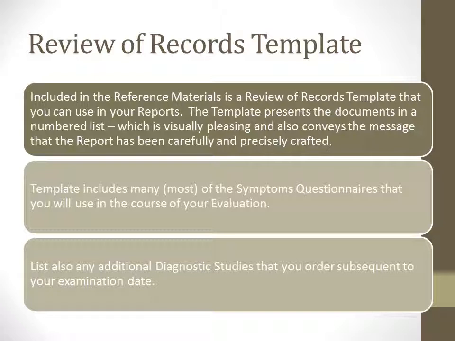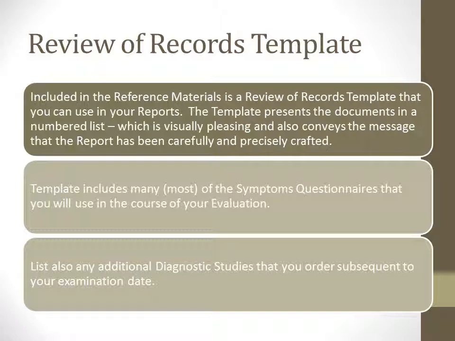The template also has installed many of the symptom questionnaires that you'll use in the course of your evaluation. And we talked about some of those symptom questionnaires earlier. Many of those symptom questionnaires contain information upon which you're going to rely for the conclusions of your report. So, consistent with the codes and regulations, we need to list and summarize each of those documents, and I have those already pre-installed onto the template for you.